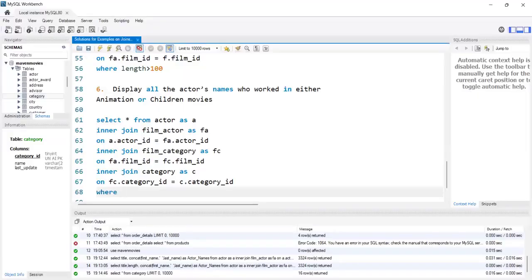Inside where we can write the condition in two ways. Either we can write where name is equals to animation, and here I need to use the or operator, correct? Or name is equals to children.